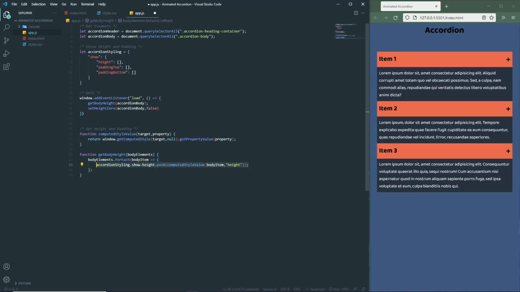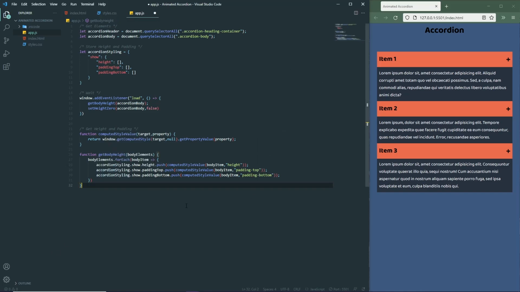So now that we have one line of code, we can just copy paste and change this to padding top. The style will be padding top. And then padding bottom, and in here, change it to padding bottom.